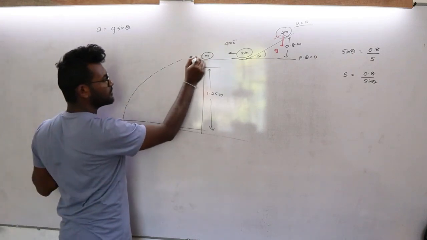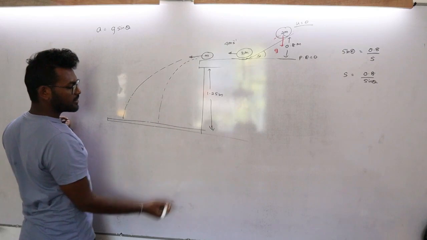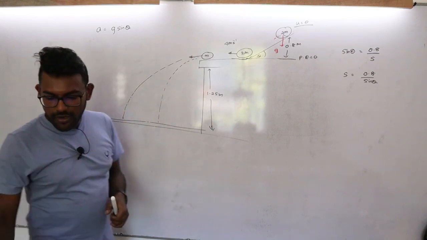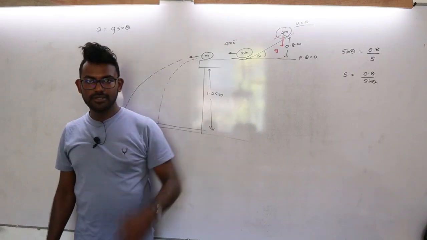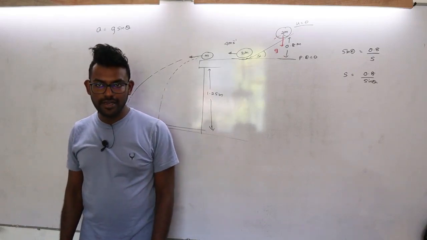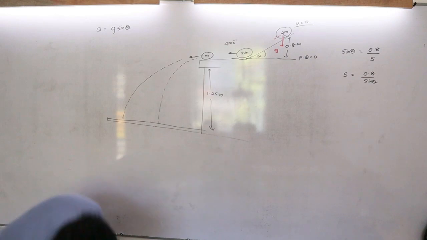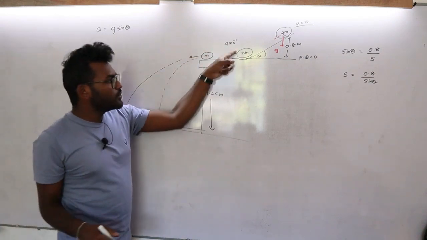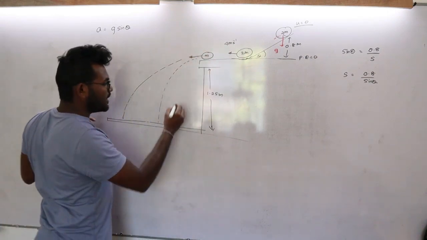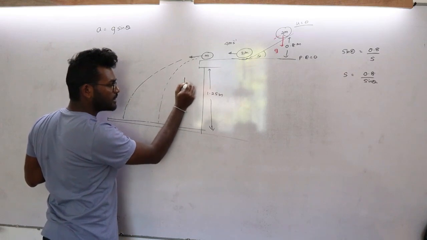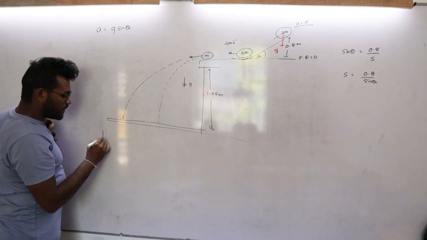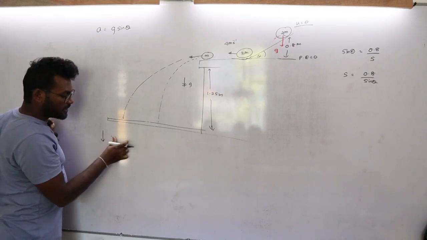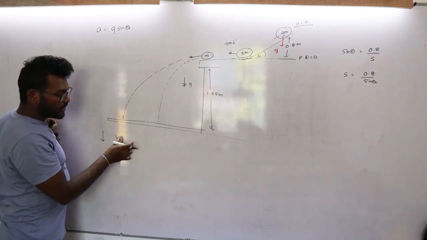Okay, so both of these are falling down. What brings the objects downwards? The gravity, right? Yes. So even though they have two different horizontal velocities, they will fall down under gravity. So I can apply the equations downwards. What are the things we know? Let's say, do we know the initial velocity?